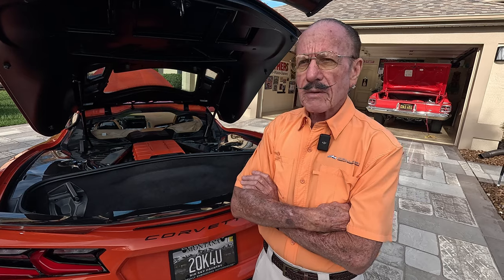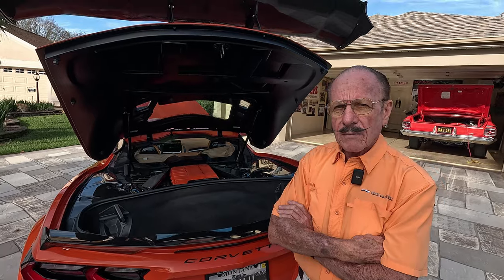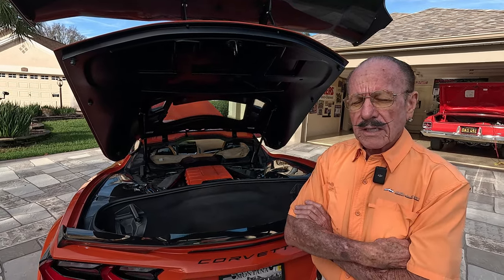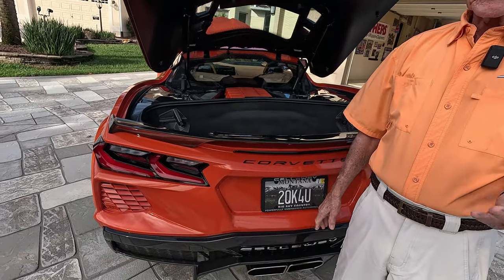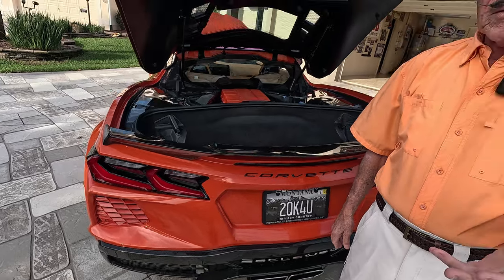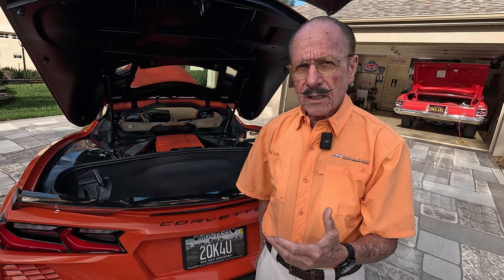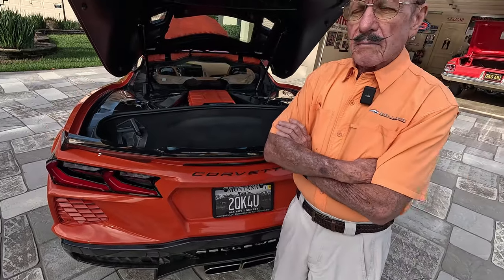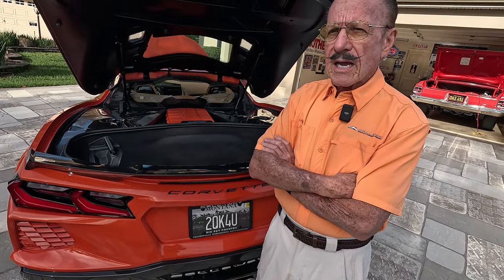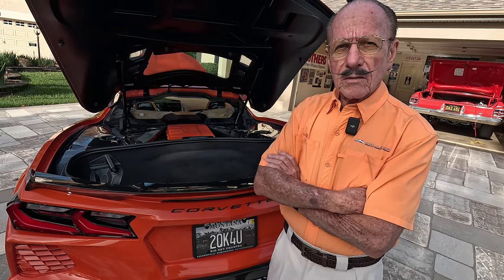Their people are all car people. They're not merchandising people. They're not salespeople. And they have done, in my opinion, especially when you look at the wide body kit and the exhaust, look at the way they redesign. And just as a quirk, the Z06 has a very similar rear exhaust to the Callaway. Of course they work hand in hand, but I have come to the conclusion that perfection is what they strive for.